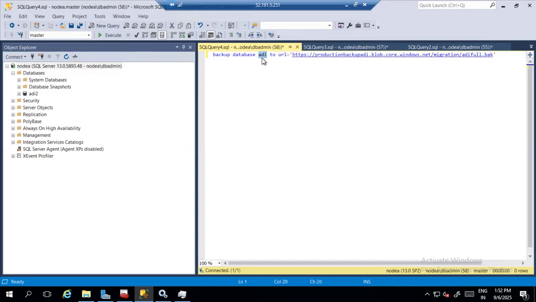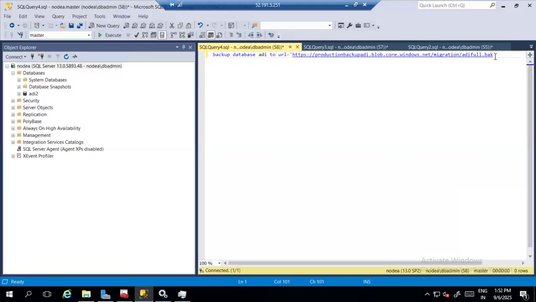So here the backup syntax is the same, the keyword is the same, the database syntax is the same. We have to provide the keyword to, and for Azure storage we have to keep URL. And then after that you have to provide the storage account and container information. After that you have to provide the file name and type of the backup.